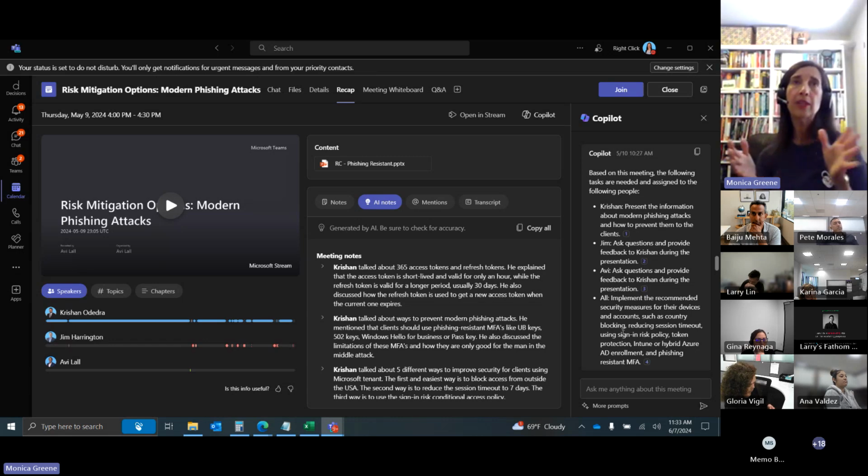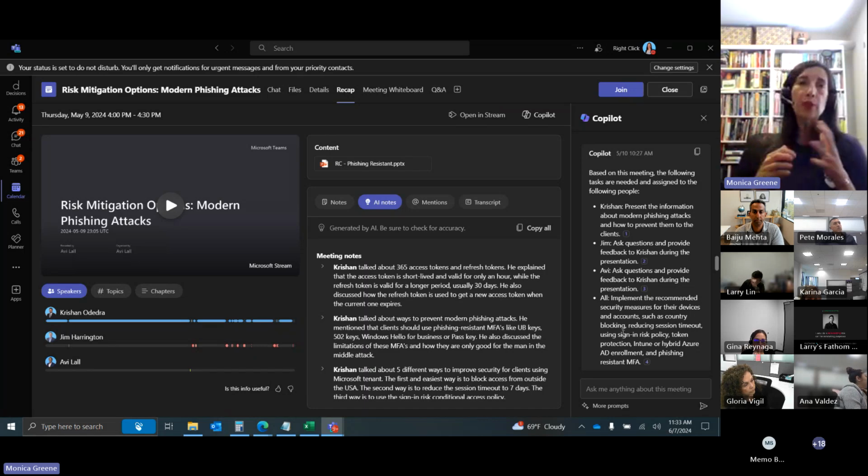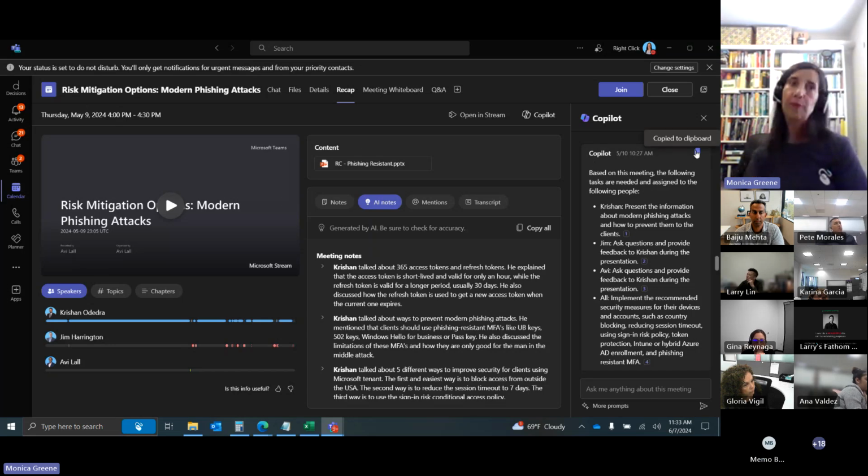This has really helped me to focus and get into each project and not have to worry about getting all the information, going into Outlook, going and finding the file. I'm slowly teaching it and teaching myself how to bring all that information into Teams. I love the copy button because then I can go to the chat, maybe there's a specific chat for this project, and I can copy it and put it in that chat and go, hey, this is what Copilot has given me. Where are we on this?